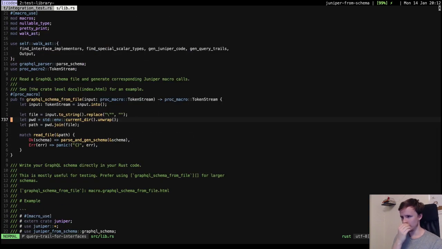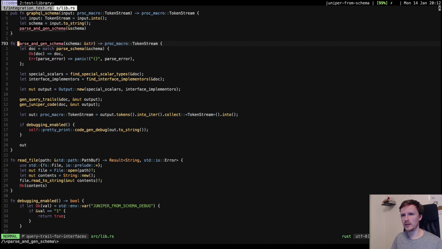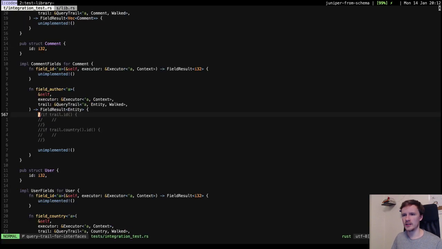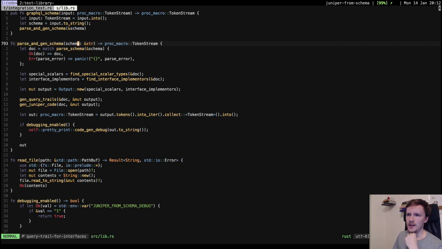Basically, how Juniper from schema works is it has this function called parse and gen schema that takes the schema as it's read from a file, or as you can see in this case, literally in the Rust code, and then it uses a crate called GraphQL parser, I believe, to parse the GraphQL schema and then give us an AST that we can then walk over. And then it has a couple of passes through that AST.